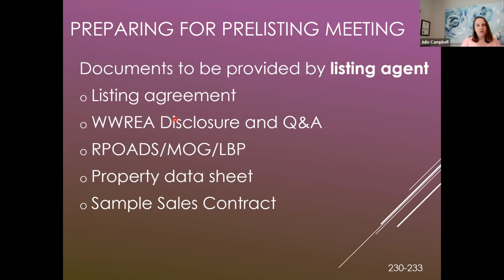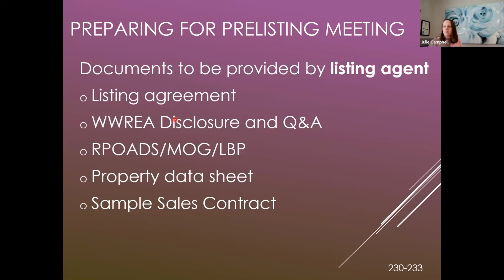Have the conversation with sellers about material facts before they start going through the home and pointing out all the problems. Would that be fair for a seller, to walk around and say, this is broken and that needs to be fixed and this needs to be repaired, and at the end of all that, you say, I'm required to disclose that? Is the seller trusting you? No. Have these conversations up front. It's about setting the expectations, and the best way to set the expectations is to communicate. Let the seller know up front, I have to disclose any defects or major defaults with the property.